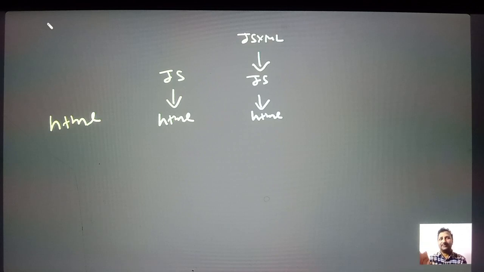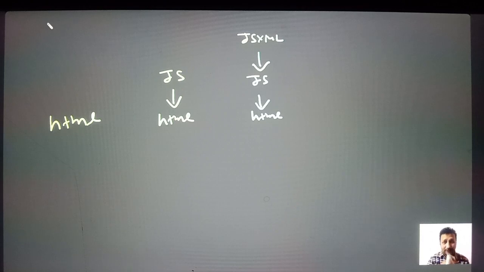In India, only rupee is used, not Singapore dollar or US dollar. Exactly the same thing here. The browser is designed in such a way that it understands HTML, CSS, JavaScript. JSX, if you write it, it won't understand. It is not designed for that. So we have to convert that into HTML at the end. That's what they are doing automatically for us. You write JSX, that will be converted into JavaScript, that will be converted into HTML.